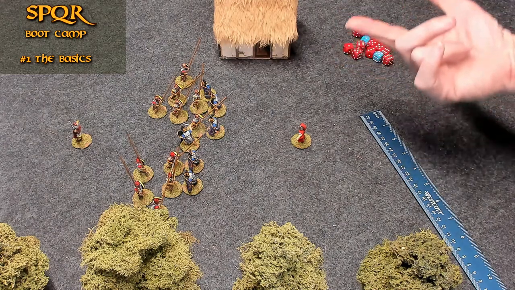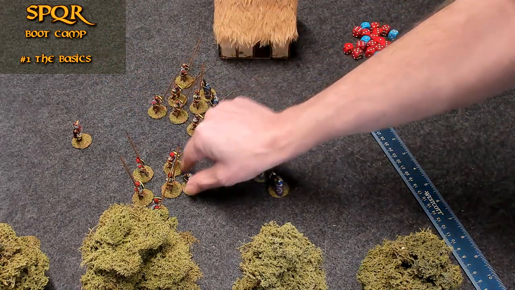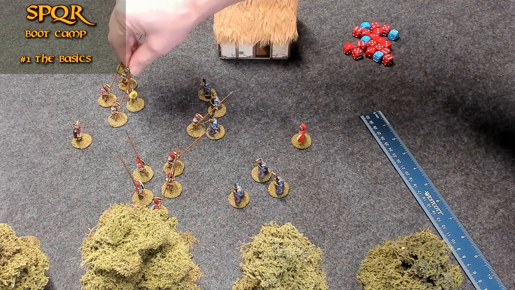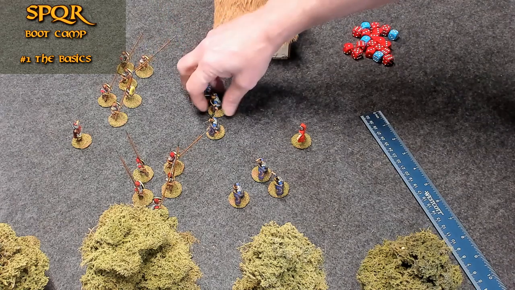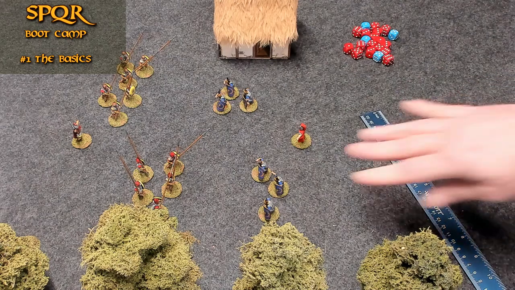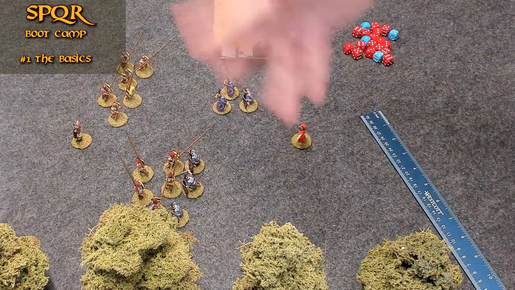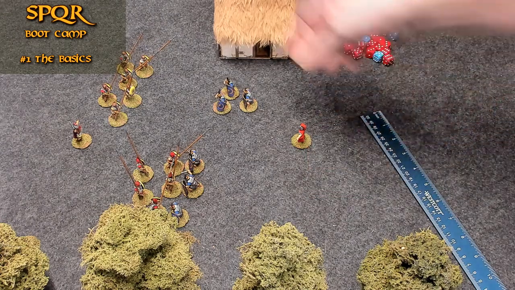So let's say, let's kind of trick the game here a little bit. Let's say these Spartans are Macedonians, actually. They're Macedonian phalangites. And let's say there's two Roman units. And this Roman unit moves up and fights these guys. Right? Da da da da da. Everything's done. We're done. The Roman still has to act with this unit.